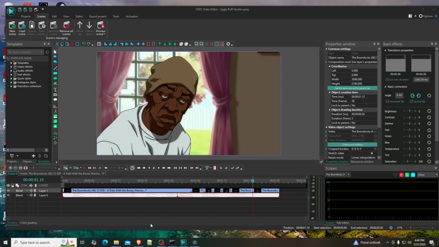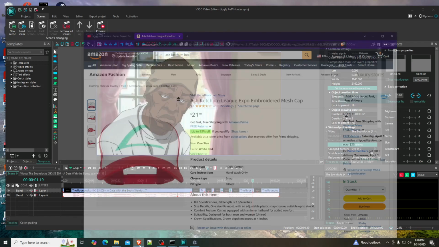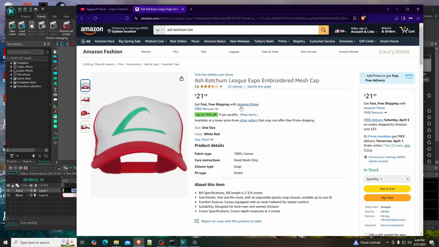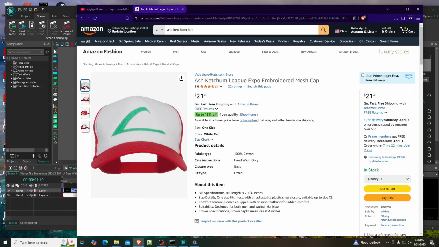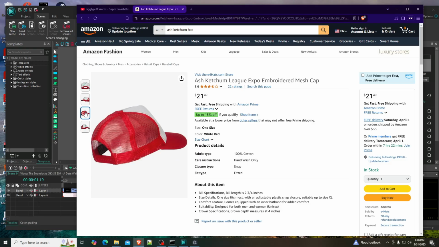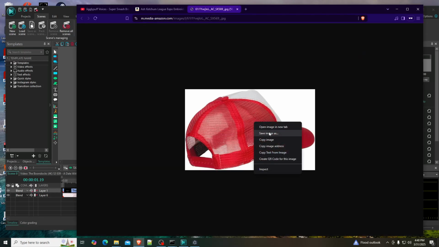Okay, so the last thing we got to do is get our Ash Ketchum hat. I was using this one from Amazon. I will leave a link in the sources. Yeah, this one's got all the angles that we would need. So going with that one. It's even got this one, which I like because it's not showing the emblem and you can do a slow reveal.